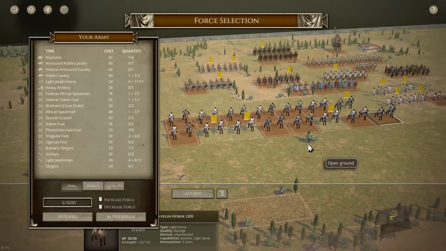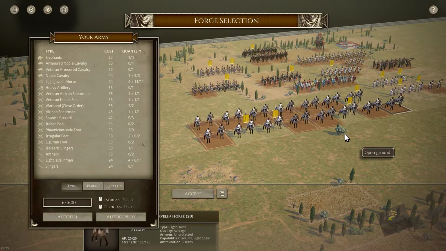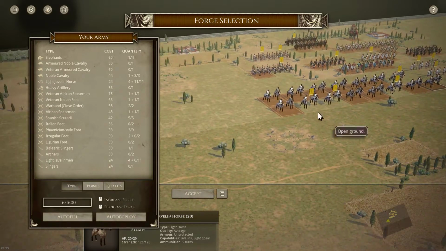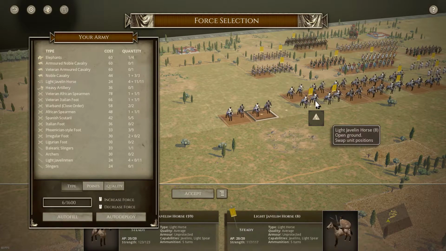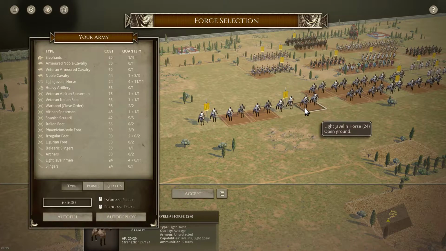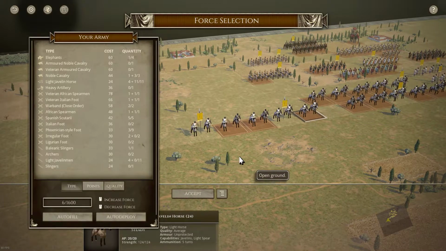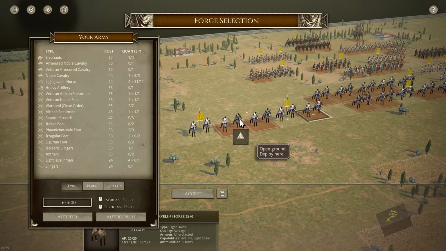They tend to work better when you've got a few of them, and we have got a few of them here, because if you've got 1 or 2 enemy cav units, doesn't matter how much they cost, and you surround them with these guys, pretty quickly they're going to disrupt. And there's not much the enemy can do, because they can chase after the light javelin horse, but then they'll just evade.